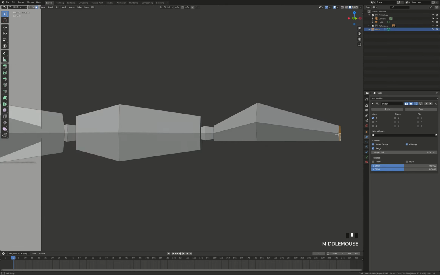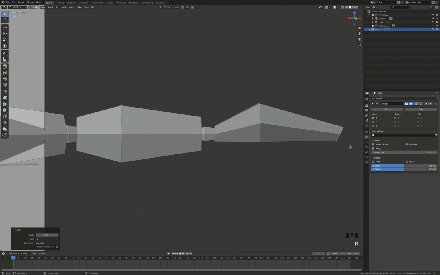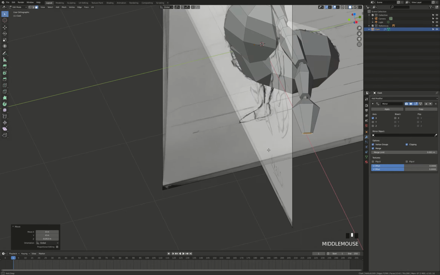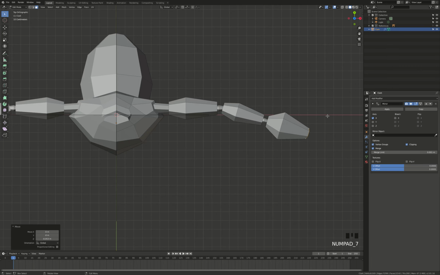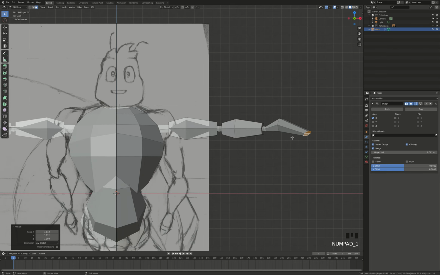And let's see, we'll just kind of, there we go. And I might even scale that in every axis except Z, just to kind of broaden it and make it a little more like sort of a mitten there.